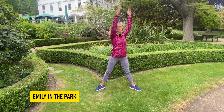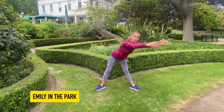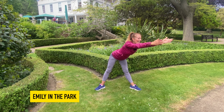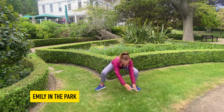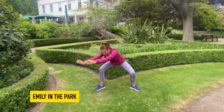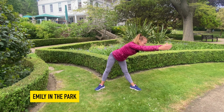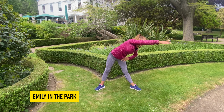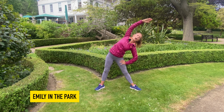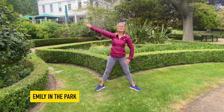I'm going to turn to look at the corner of my box and reach out of that waist and reach. Now you don't have to go deep. I feel it in the glutes, in the legs here. Excellent. I soften the knees to drop, contracting the tummy to go to the other corner. I soften the knees to reach out to the other corner. I engage my obliques and I rotate with one hand on the thigh to support me into that side stretch, opening up that chest. I soften the knees and I come up. And we do that on the other side.